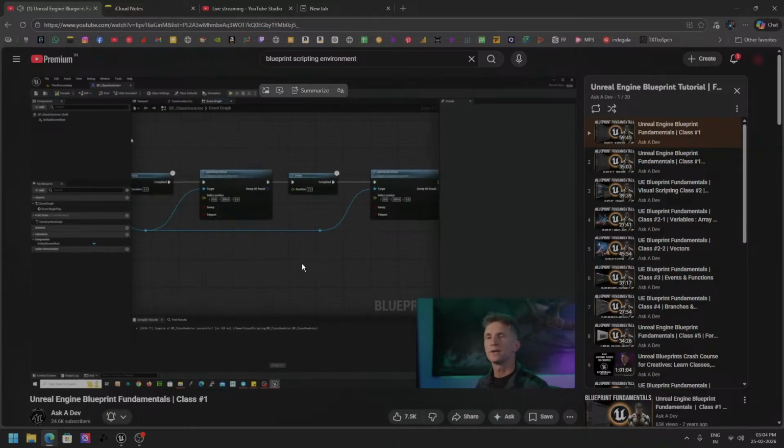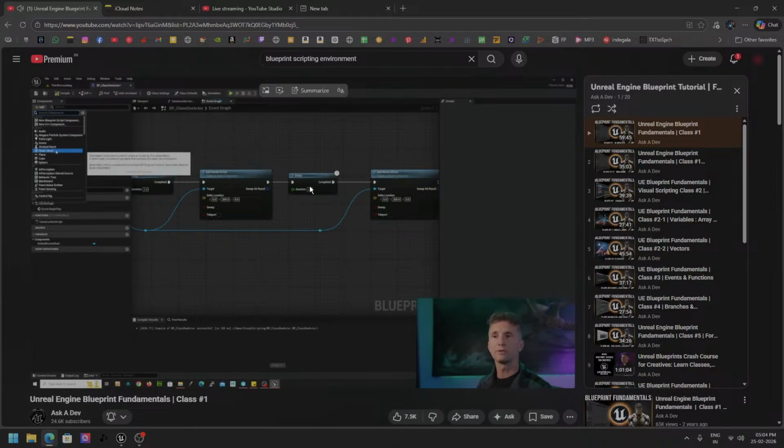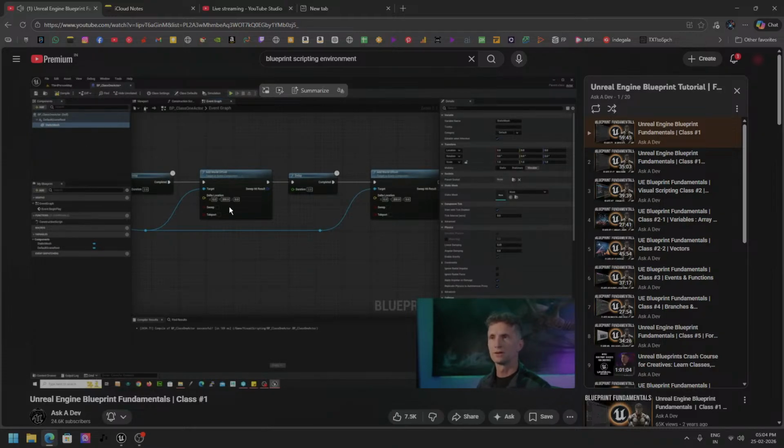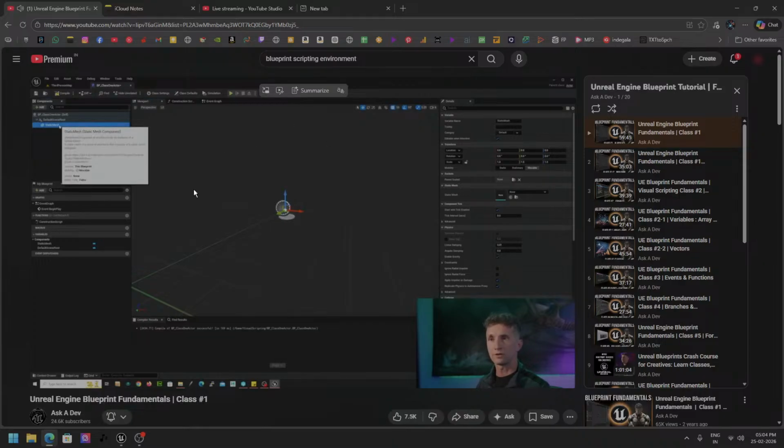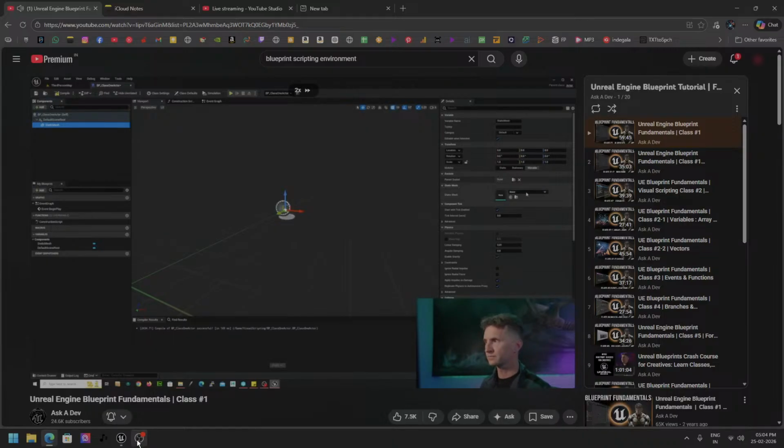So let's do that. In the top left of our blueprint, you'll notice a section that says components. And in there, we're going to add a component, and we're going to choose static mesh. When we do that, let's just go to the viewport real quick so you can see this happening. On our static mesh, you'll notice over to the right, there is all kinds of information over here. The thing that we need to fill in is we need to tell this static mesh what kind of static mesh to draw.